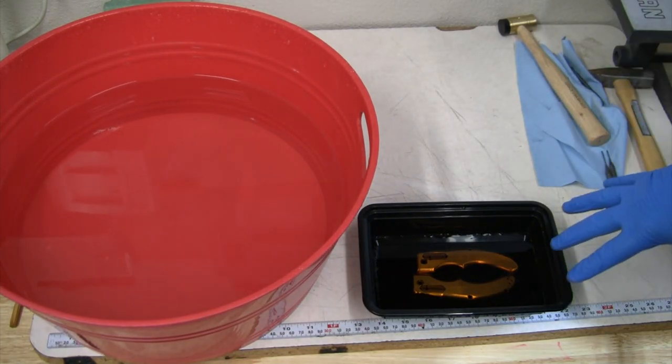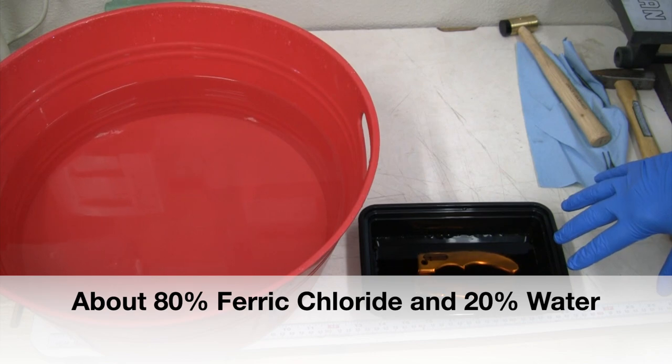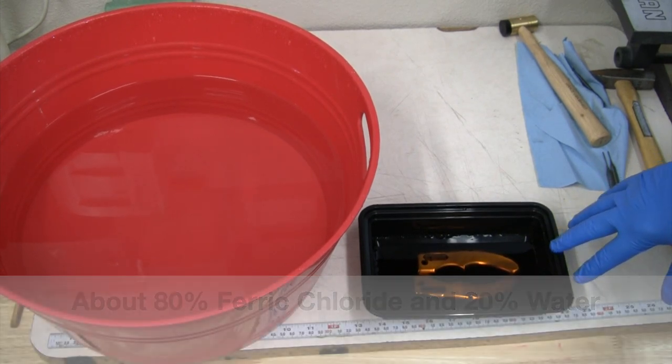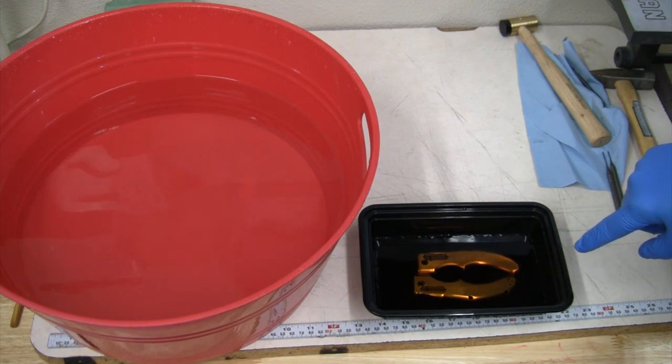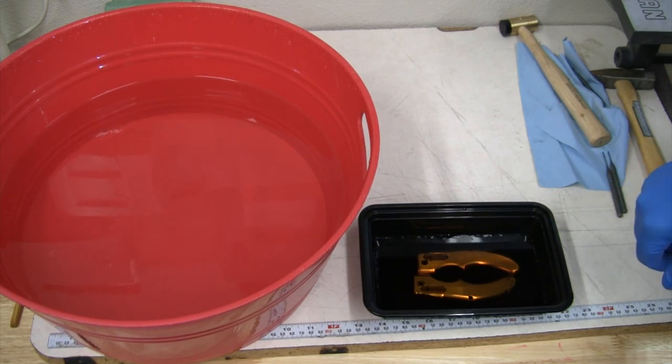So I've had these soaking in some ferric chloride for about the last 11 hours. I put them in here about 7 o'clock this morning. So we're gonna take these out of here, see if it has dissolved my taps and will at least solve the broken tap issue. And I also did a little bit of reading and I ordered a couple of different kinds of taps. Kennametal makes one specifically for titanium. A little pricey, but that should be here in a day or so. And we're gonna try retapping a couple of holes in here.